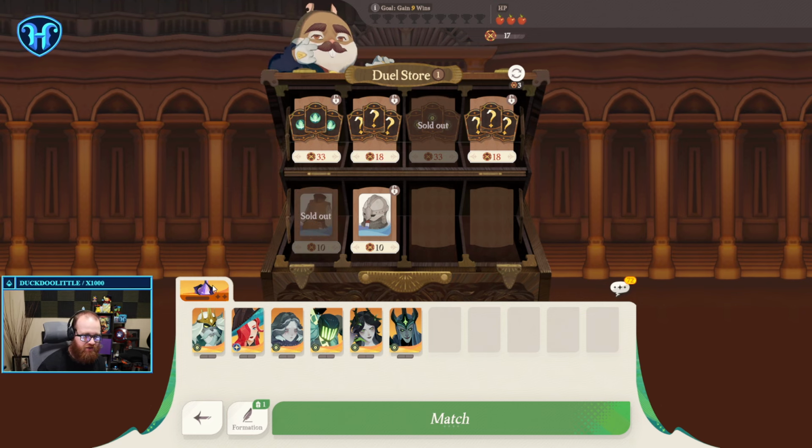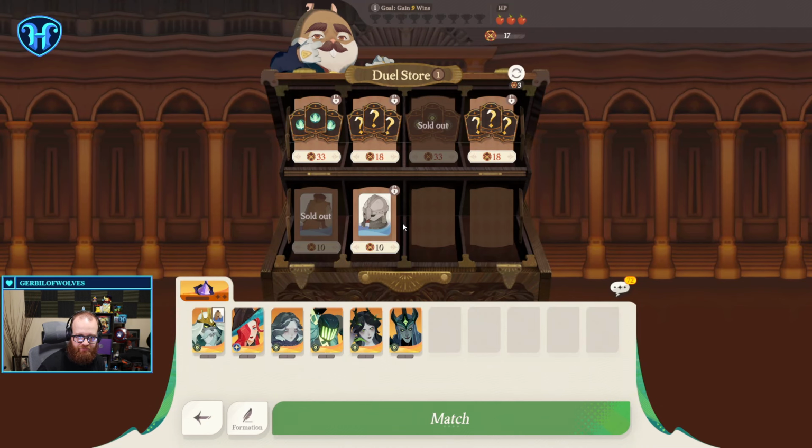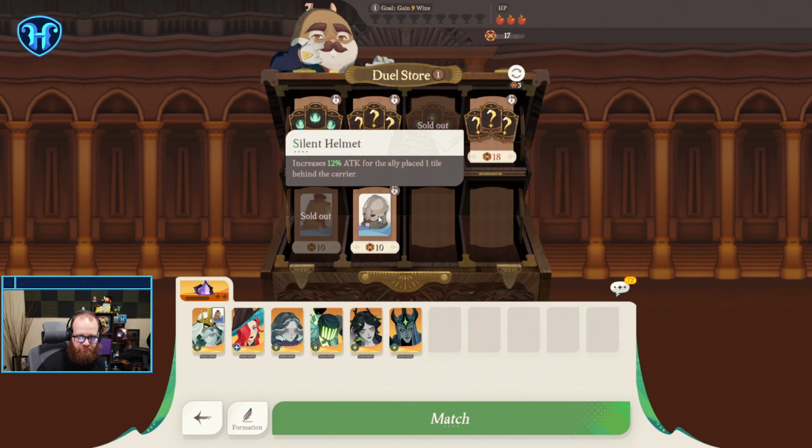Then I'm gonna go ahead, and because we're playing this one, I want to make sure our frontliner stays alive, so we're gonna go ahead and put that armor on him to start. Honestly, Silent Helmet might be okay too. Putting Silent Helmet on Igor could be okay.